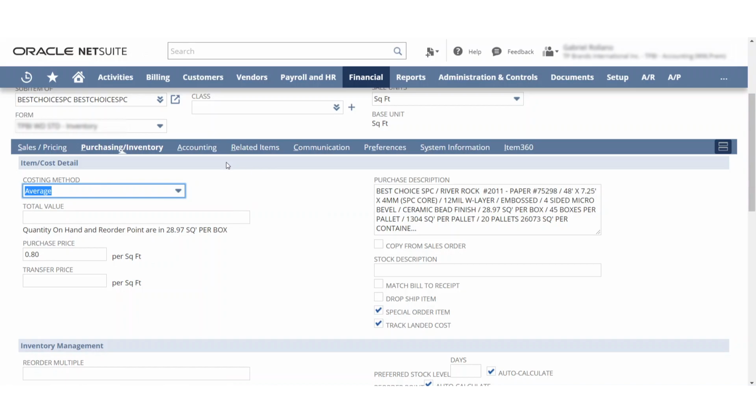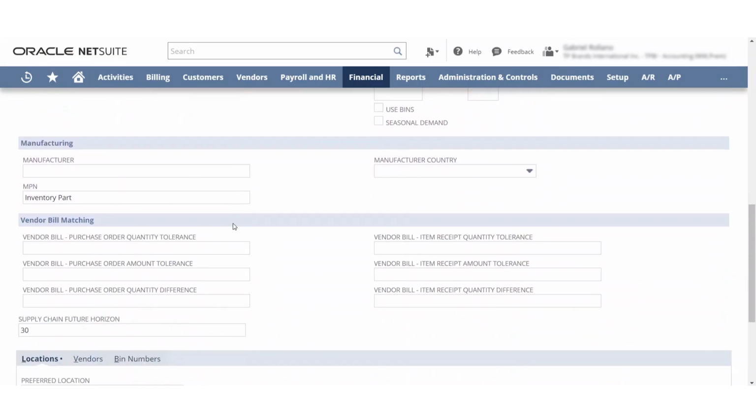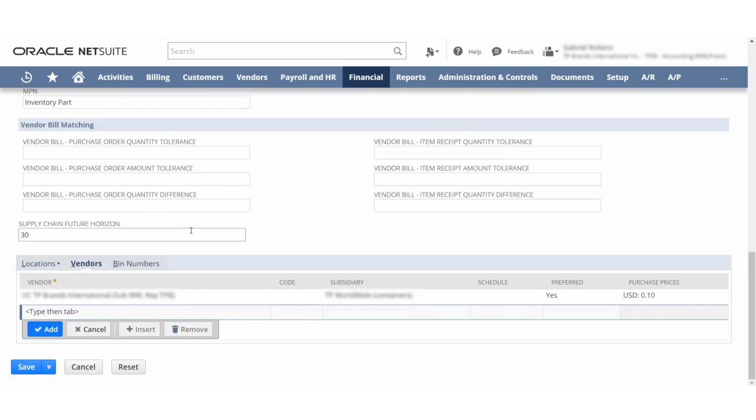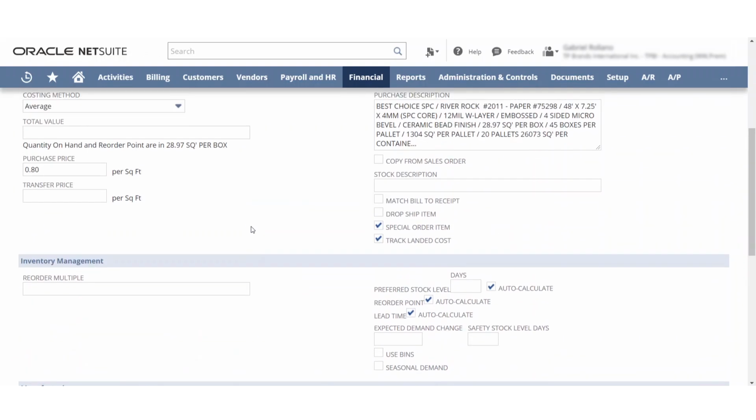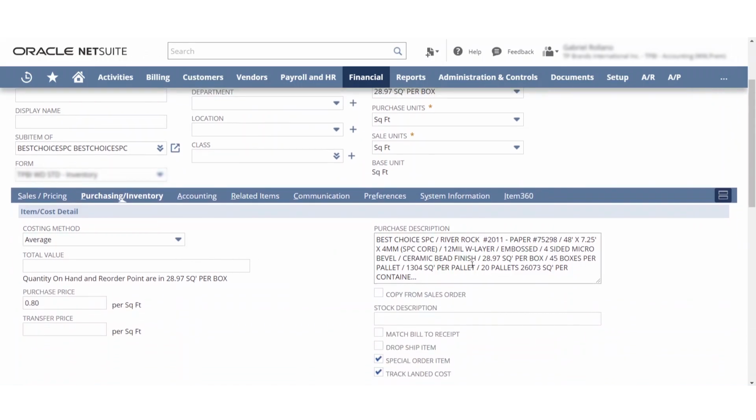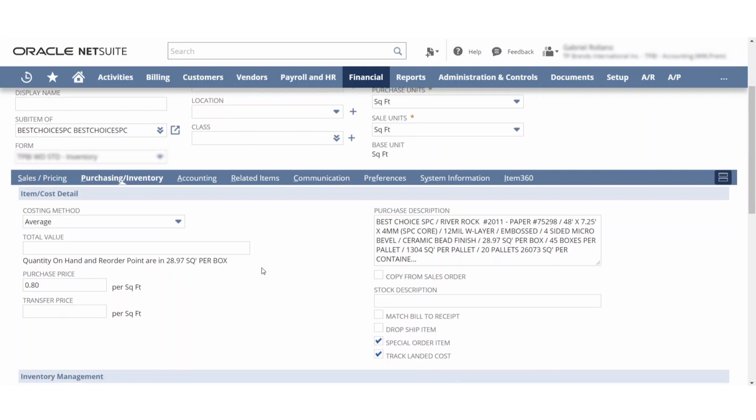And the best part about this is involving the unique stuff, since you guys use intercompany, this will be filled out for you. And you just have to make sure that the unit type is exactly how you want it to be. You populate the display name of how you want it to be. You make sure you put the item number in there. And you just make sure this all populates the information you want to have.